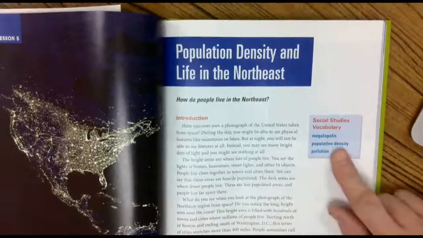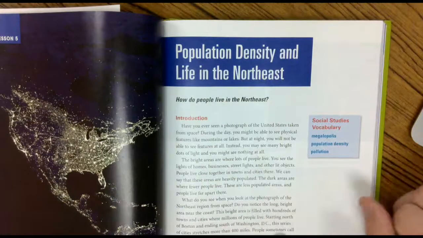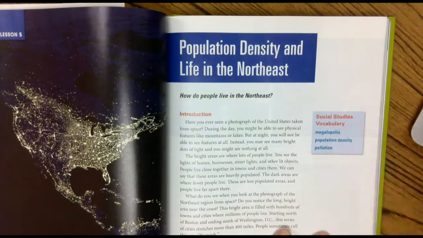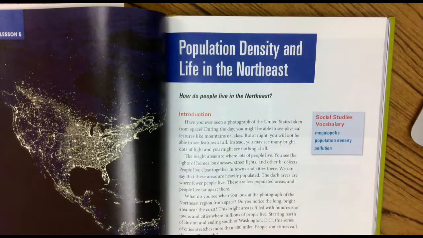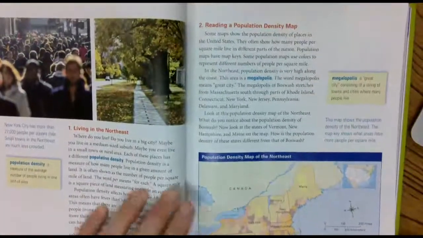You only have 3 terms on the first part of your test, and so make sure that you have these figured out in your mind. Tomorrow we'll take a look at how to use our TCI website to be able to do that. Megalopolis, population density, and pollution. You can find those in blue or yellow on the sides of them. As you review for your test coming up, I would go and reread some of the main sections in your book. Remember, you have to find that online.